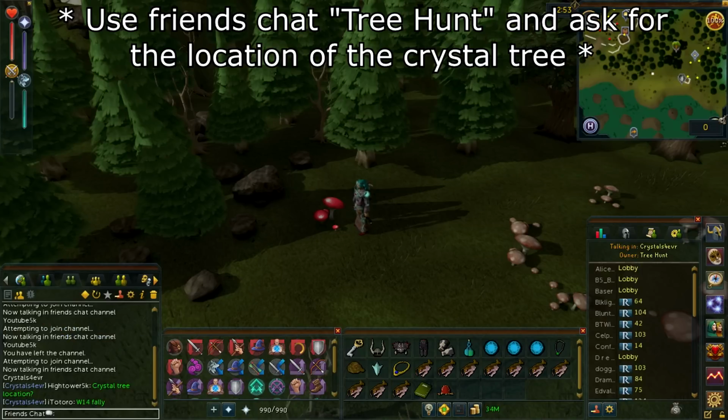For this next part of the quest, you need to make your way to the current crystal tree location. As this moves every 2 hours, it can be a little difficult to source. What I would recommend doing is going ahead and joining the friends chat called Tree Hunt. Once you enter this chat, ask where the current location of the crystal tree is. Someone will then go ahead and tell you the location, and then you want to make your way to that location on that specific world.